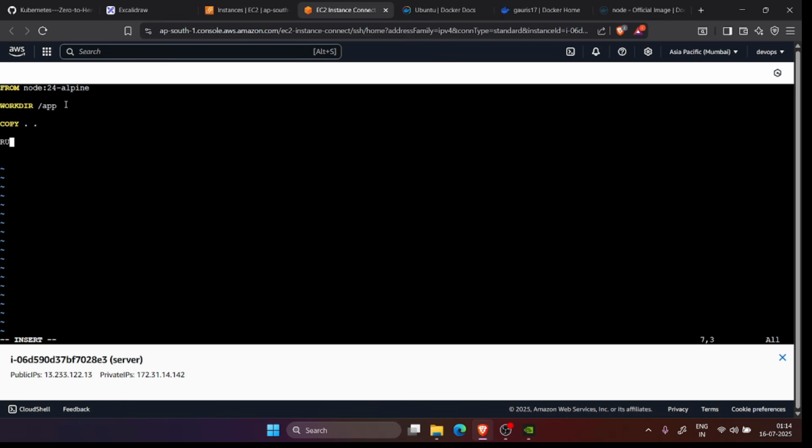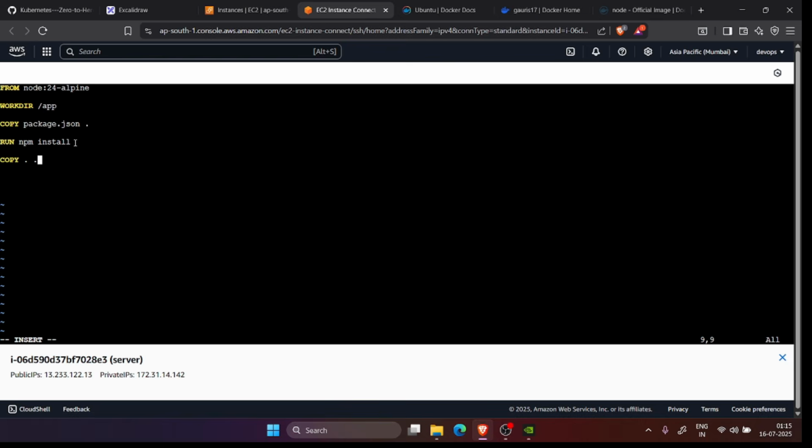I'm going to run npm install. With the installation, package-lock.json will be created and node_modules will be created, so all the required libraries will be available within the node_modules folder.